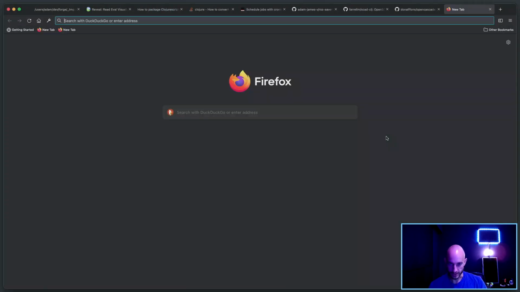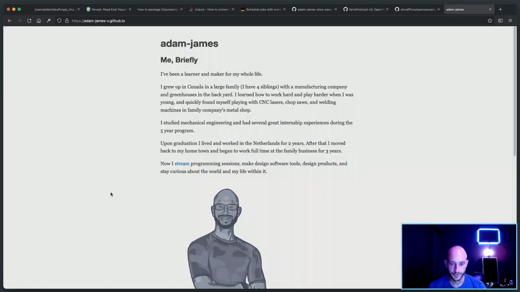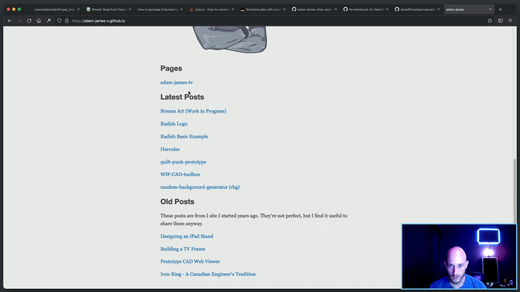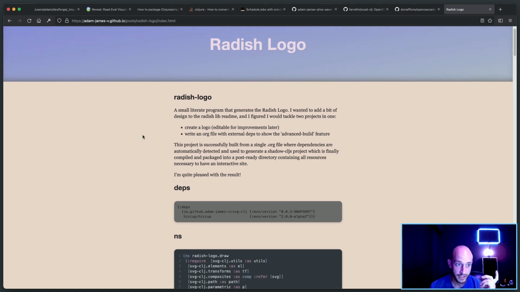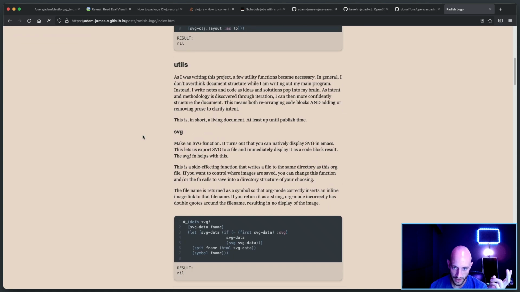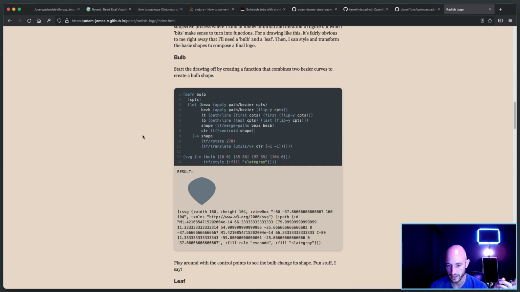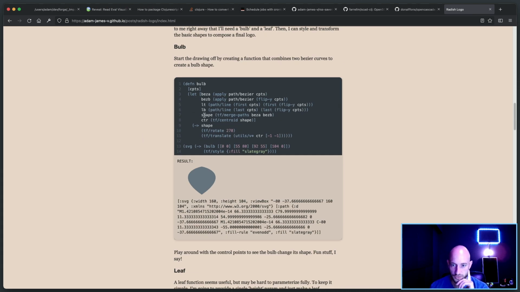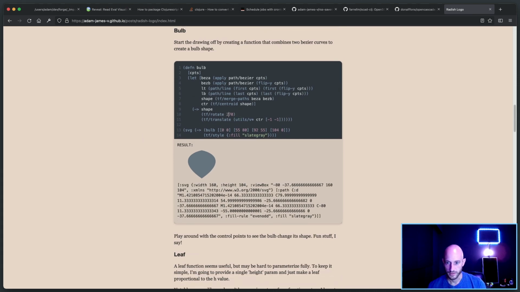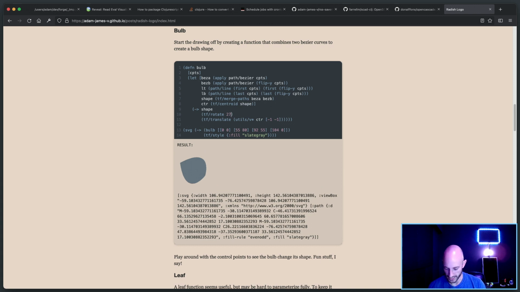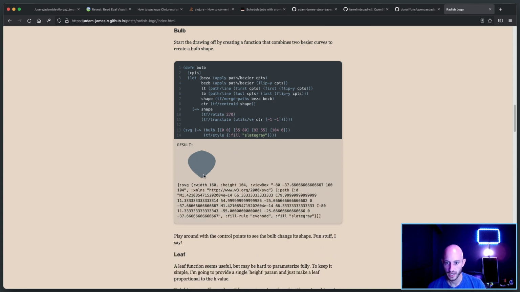So, for example, I've got, here's an example of using my 2D library. I built a little tool that can help me make these kinds of web pages, and what you can do is edit the code right in the browser, and then you get visual output. So imagine doing this with 3D as well.